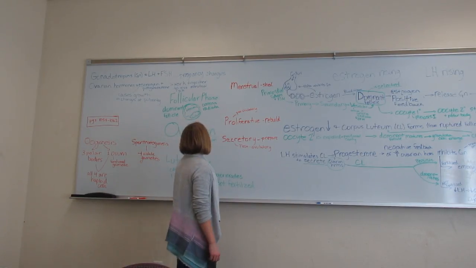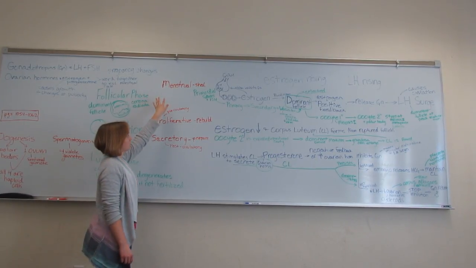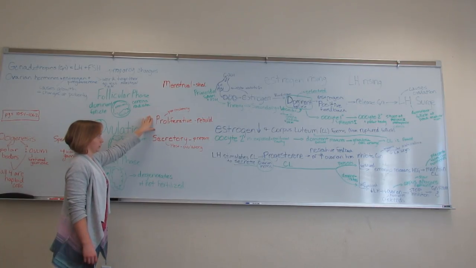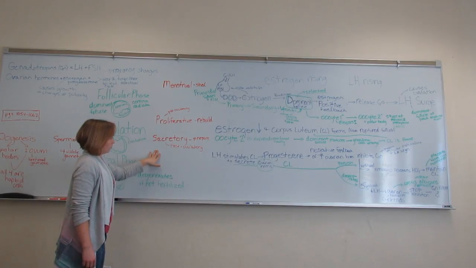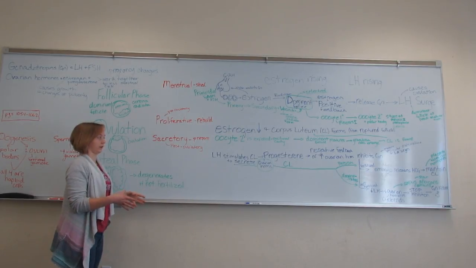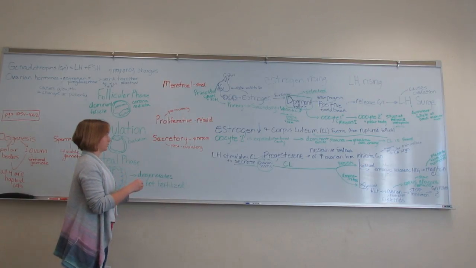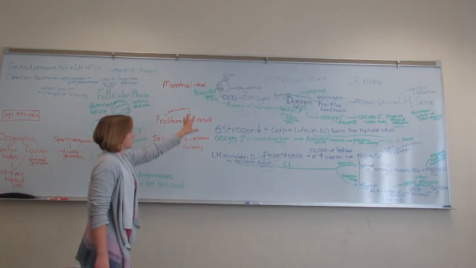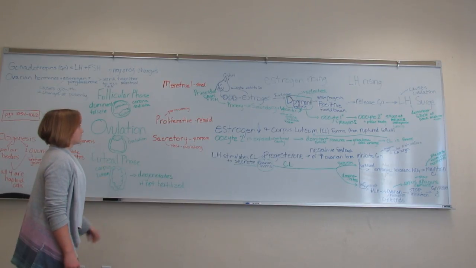Now, in the menstrual cycle, we start with the menstrual phase, which is when the uterine lining is shed. And then we move on to the proliferative phase, which is before ovulation, and the lining is rebuilt. Then in the secretory phase, we are preparing the uterus for an embryo to implant. And so basically nutrients are being added to the blood in the uterus. And that's after ovulation.